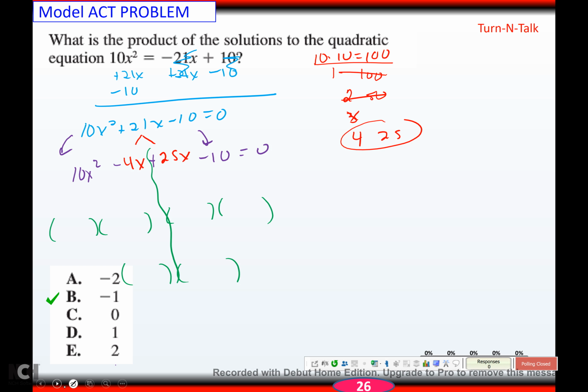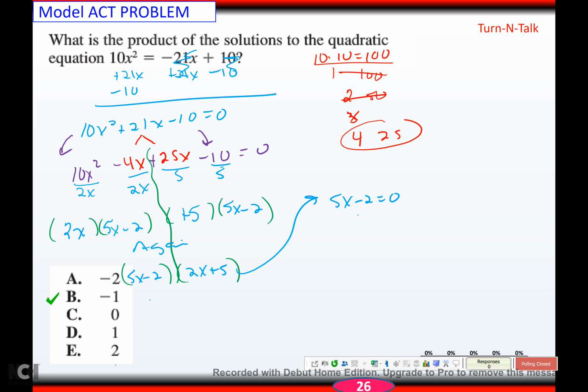All right, when I GCF over here, biggest number they have in common is a 2, and the biggest x is 1x. So divide to get what's left, and I'm going to end up with 5x minus 2. On the other side, biggest number that'll go into both of those is 5 and a plus. Divide by 5, I get 5x minus 2. GCF again by 5x minus 2 leaves 2x plus 5.